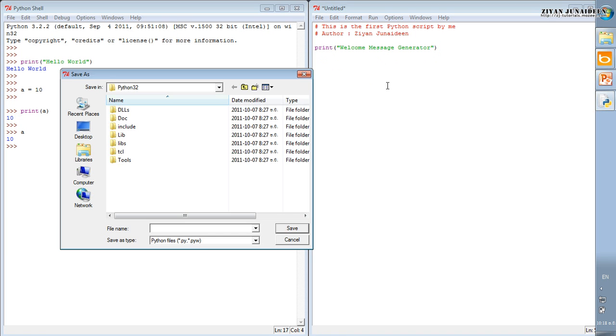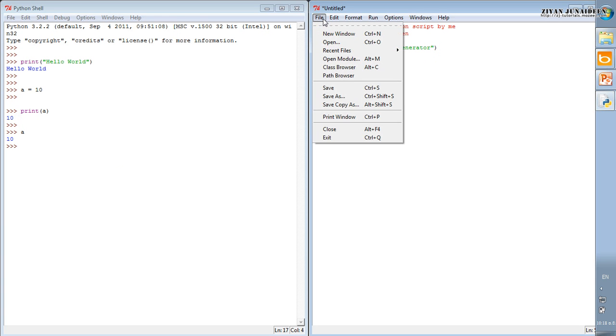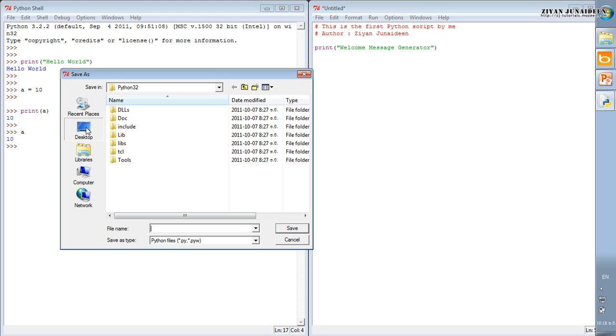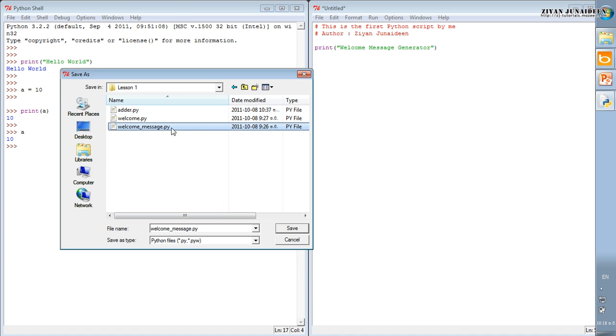Okay, I press Ctrl S. Otherwise, you can go to File, Save to save the document. I'm going to save it on my desktop. I have a folder named lesson1, and I'm going to delete all of this.